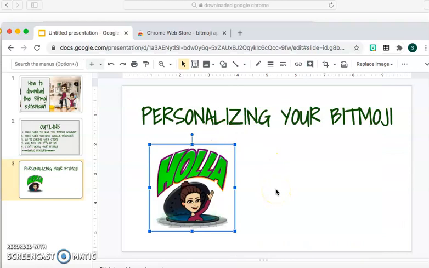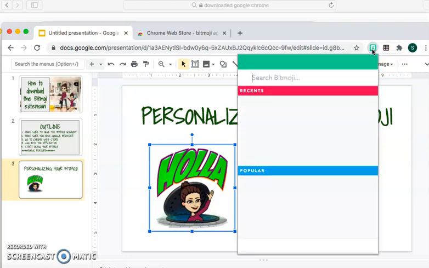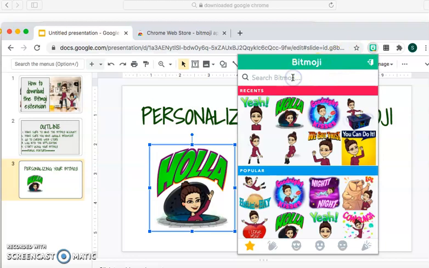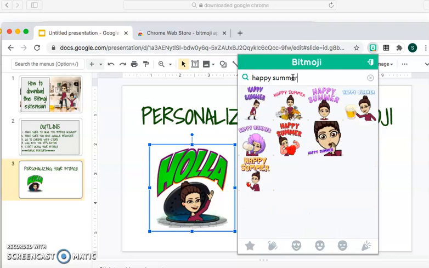And now the last thing I want to share with you, which is my bonus feature of this video, is creating a personalized Bitmoji. Now, some of you may already know this. I just found out a few days ago, so I wanted to share with everyone. But when you click on your icon here, you can actually type what you would like it to add as a saying on your Bitmoji image. So, for example, let's say I want it to say happy summer. It will generate my image with that saying, happy summer. So I can pick from a few options here.